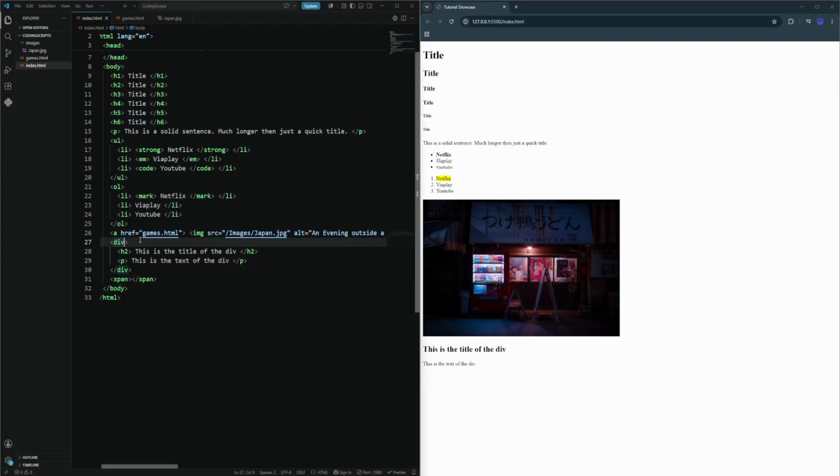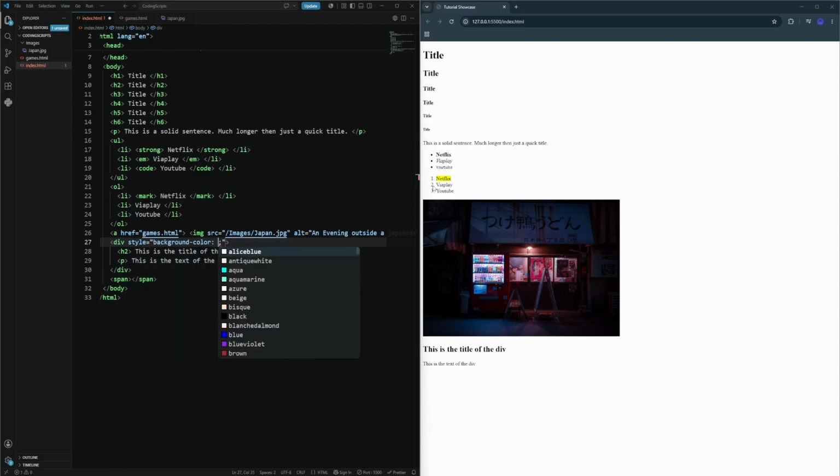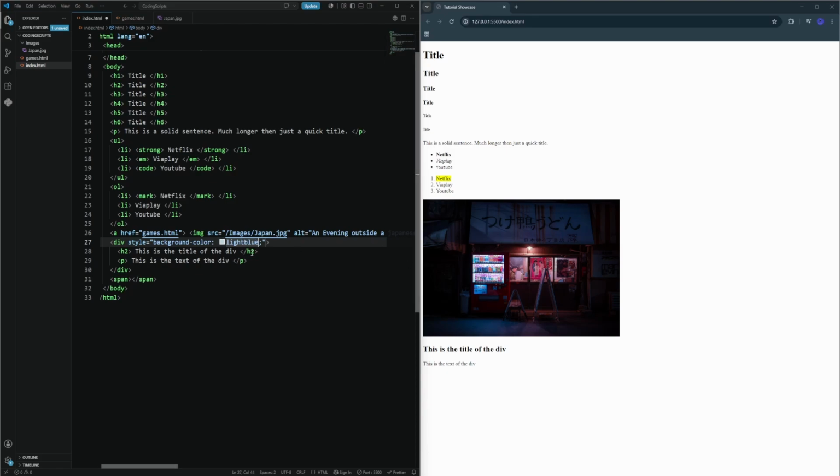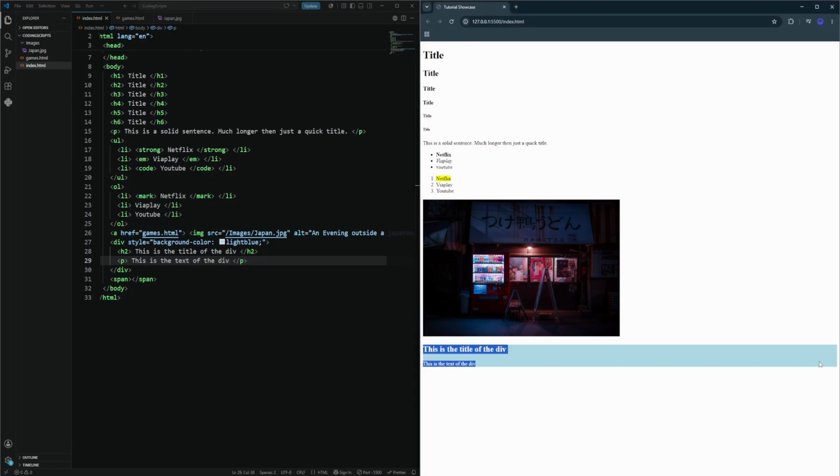But if we go into the div and we use a styling, which would normally be used in CSS, but we'll be using it right here to show the difference between these two. So here you see that the div takes all this space. It goes all the way to the end of the screen, and both of these elements are in the same box. And this is very good because later on you might want to customize a whole box, so then everything inside of the box becomes one way. So you want to structure a lot of things inside of boxes, also called divs in this case.